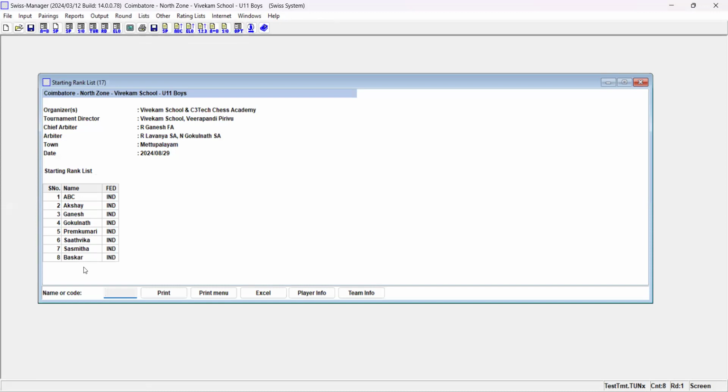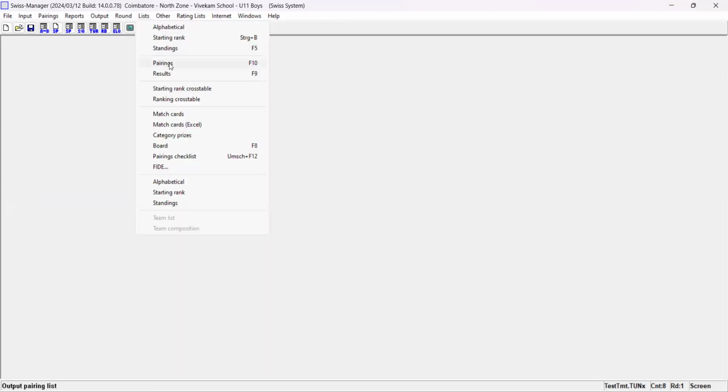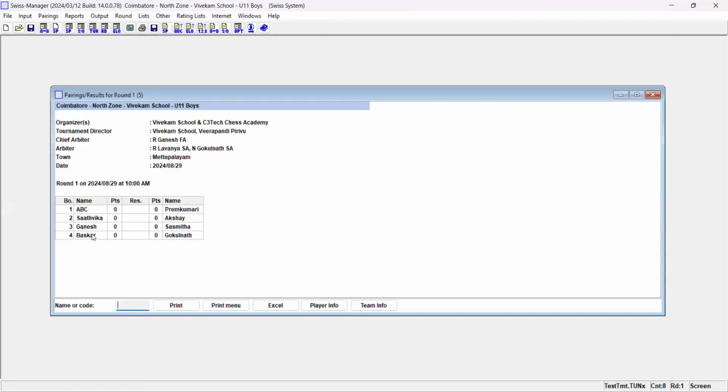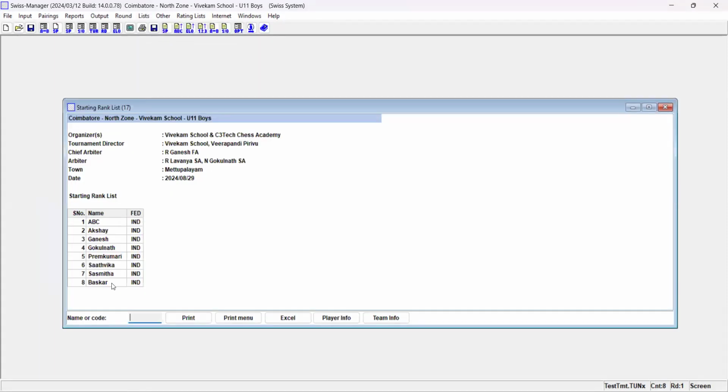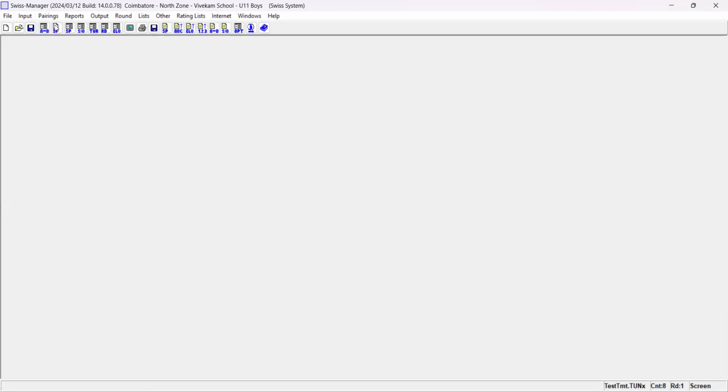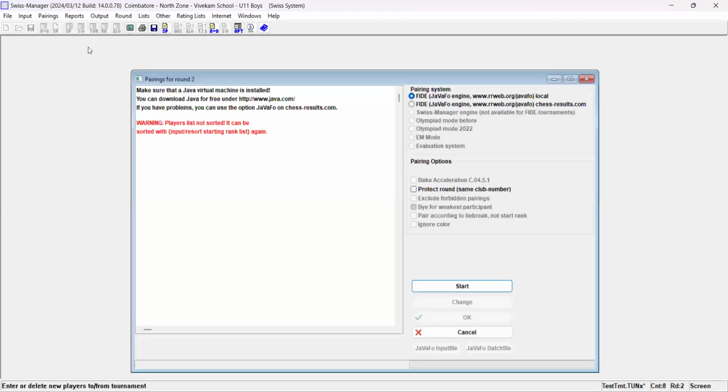It doesn't automatically resort since this is not the first round. The first round has already been paired. But when you go and look at the list pairings, the name is updated there. If you go to list starting rank, that's not updated. So it's not good to click on pairing and compute pairing, and also a warning is displayed, players list not sorted.